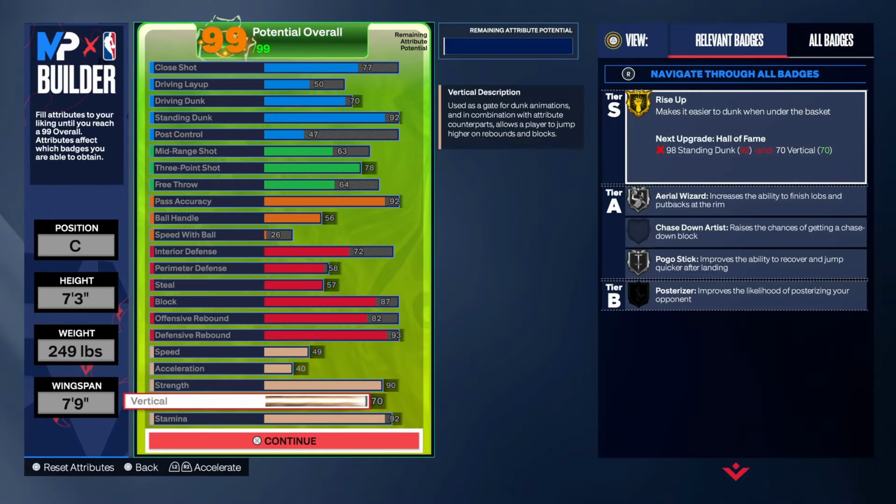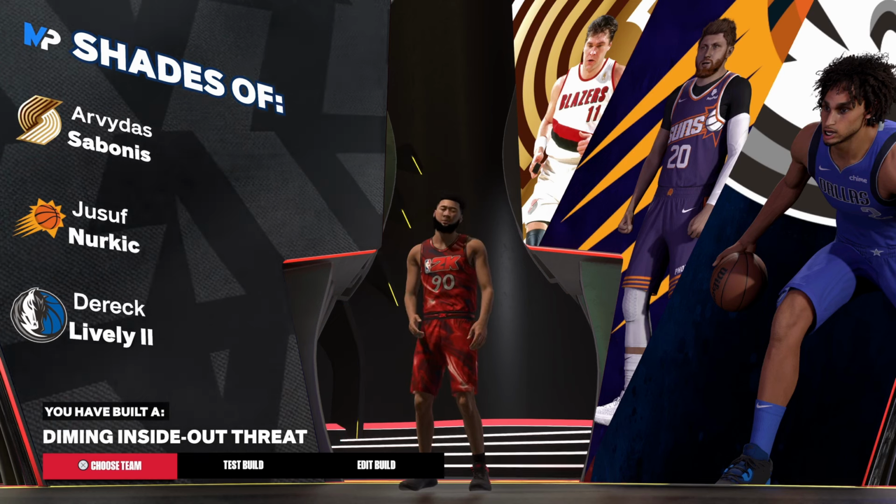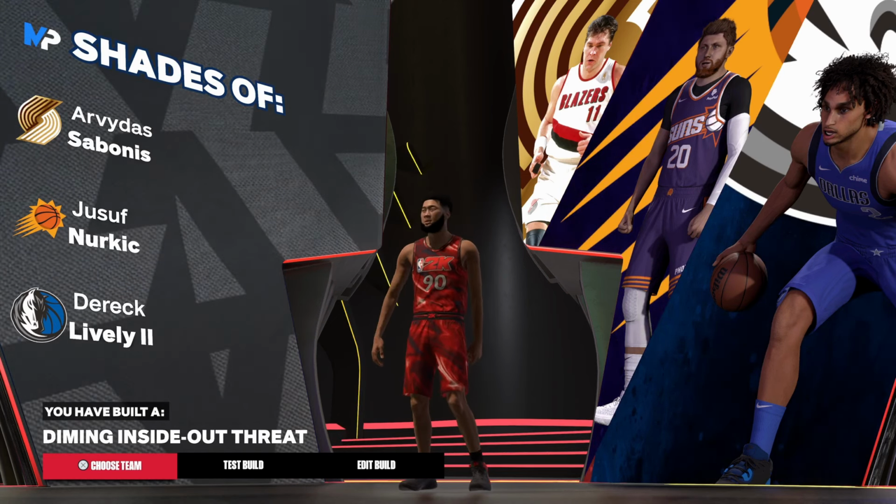If you guys want to copy the build on screen right now, it comes out to be a diamond inside out threat, which is an interesting name, but yeah, that's the best 7'3" build.